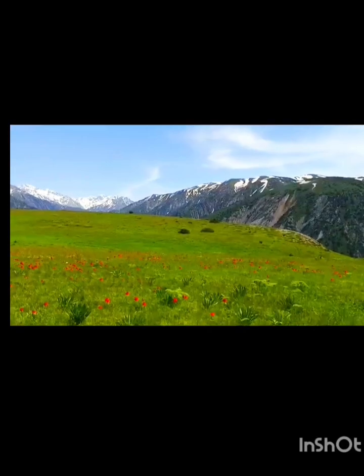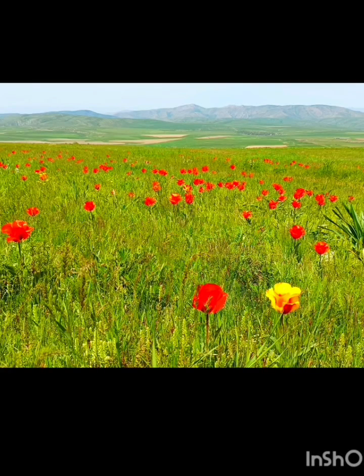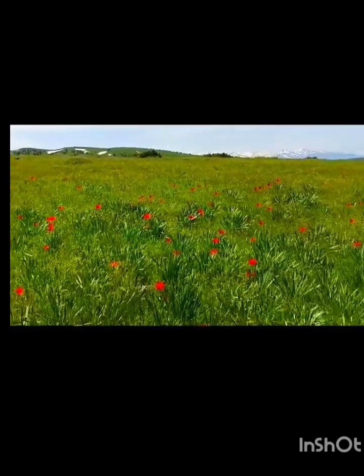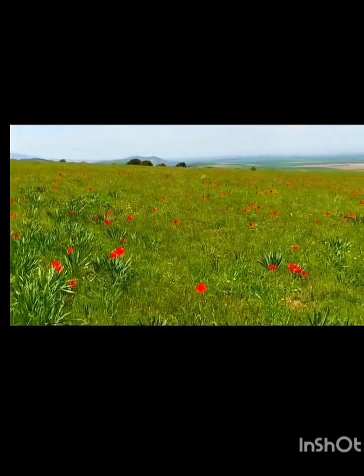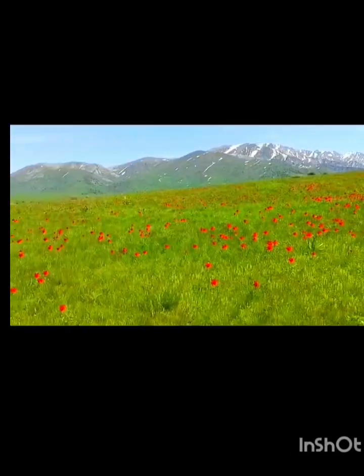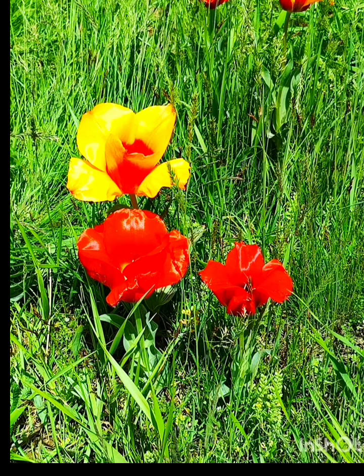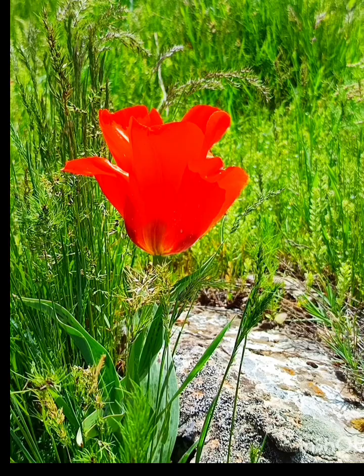The star of the show in spring in this area are the tulips. Here we enter the area where the Greg tulips are flowering in dense populations over huge areas. On both this journey and earlier journeys I have seen many amazing flowerings — I remember in particular the flowering in Armenia when I did hiking there. But this is really ranking high up there. I truly recommend this for everybody.